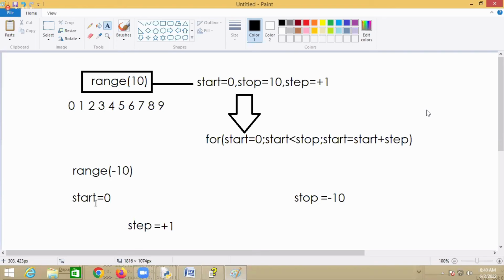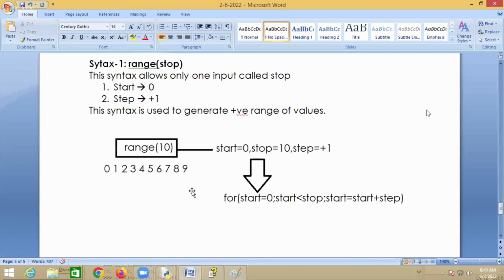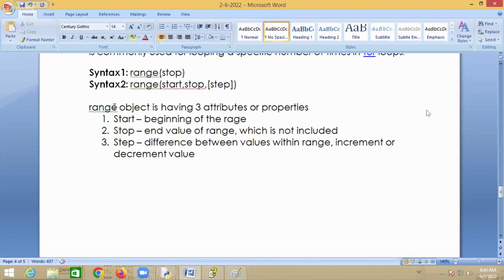You can generate the range of positive values, but you cannot generate the range of negative values, because the default step is positive. If I want a negative range, I have to go for syntax 2, where I can give a start value, stop value, as well as step value.